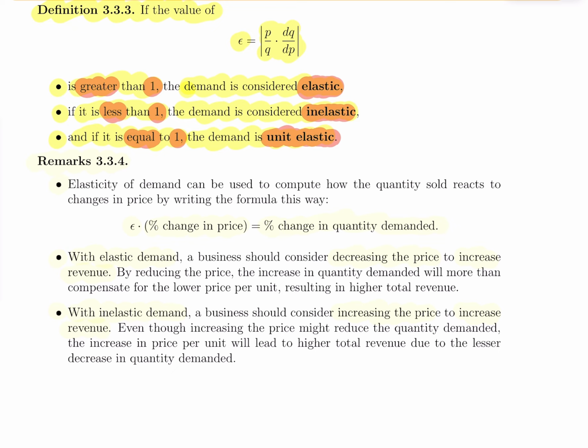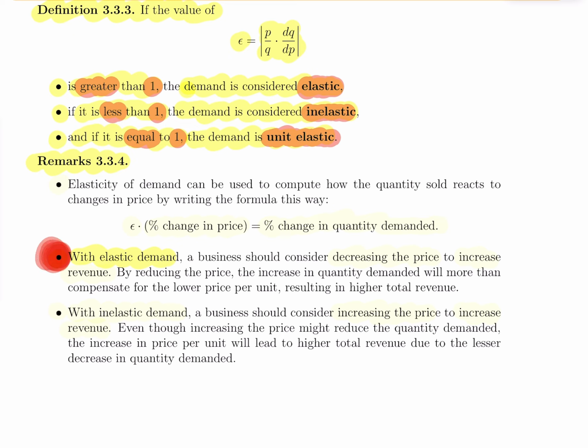What does that mean? The next remarks are absolutely essential to really understand how you can use this number to make some important decisions. So I'm going to start with the second remark, the difference between elastic and inelastic. When the demand is elastic, the business should consider decreasing the price to increase the revenue.